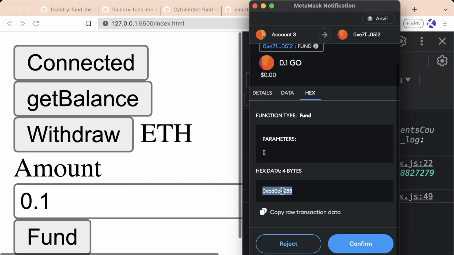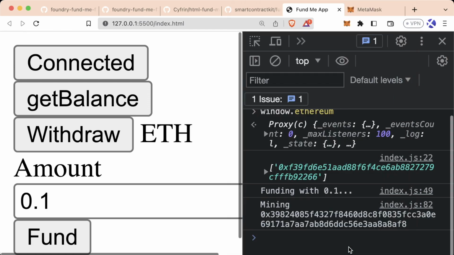We learned a very basic way of checking on something called the function selector or the function signature to make sure that the website isn't trying to be malicious and do a bad transaction for us. We will learn later on in the course how to decode more complex transactions and more complex functions rather than just this one, which has no parameters. But we could go ahead and, for example, confirm this.